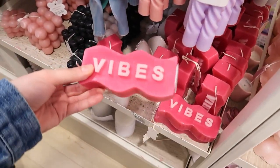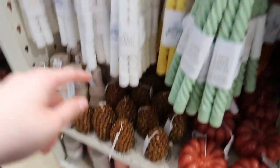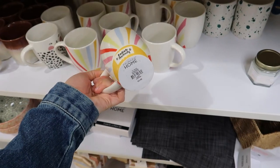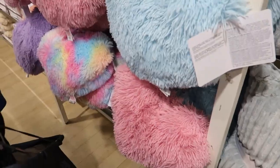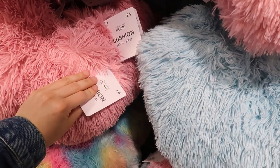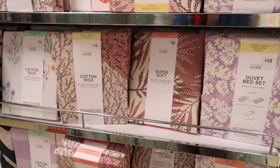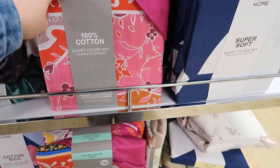They've got pumpkins in — slowly getting autumn stuff in. Three quid pumpkins. They've got mugs — 'Radiate Positivity', two pound fifty. I'm not a big candle fan to be honest. They've got cushions too — me and mum used to always pick up a cushion when we came in. Let's see the duvet sets — includes a sheet, 13 quid. They've got a cherry one. Different designs.